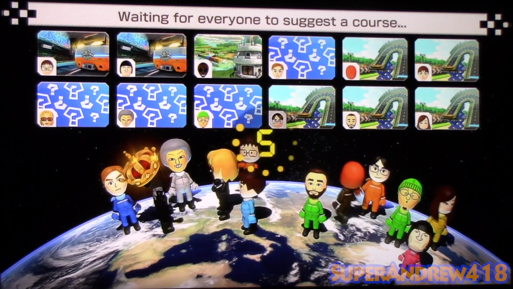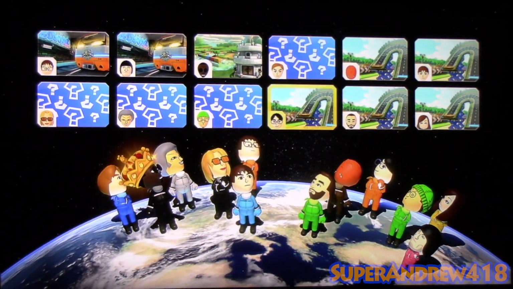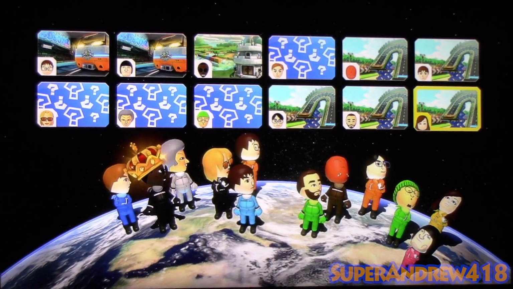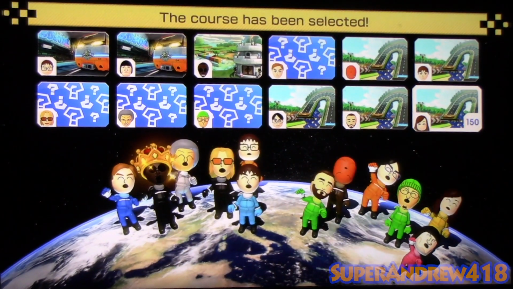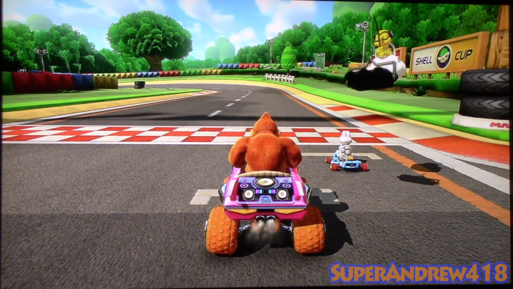Two people voted for Super Bell Subway. One voted for Donut Plains 3. Five people voted for Mario Circuit from GBA. And four people voted for random because they don't know why. Probably because they don't like the three tracks that are selected to vote. Is it gonna be the next track? Boom! GBA Mario Circuit will be your next track! With 150cc. Wait. Who's this guy down there? No name. Hope he isn't a hacker, because hackers are no fun.